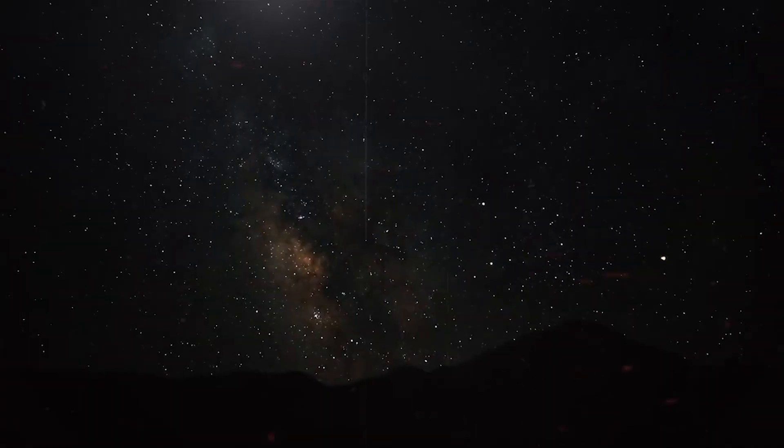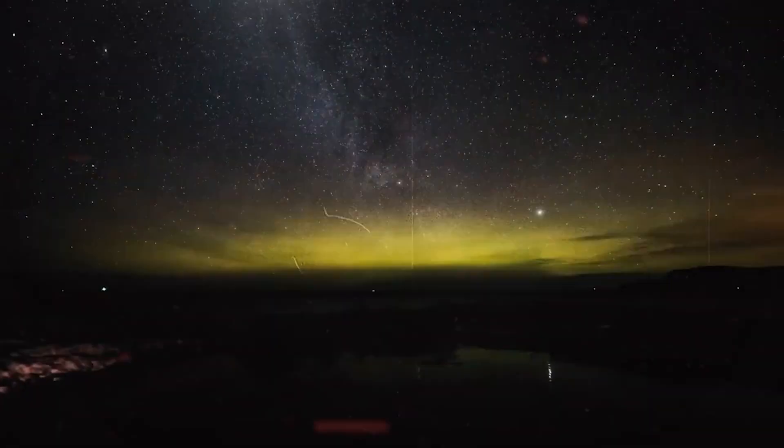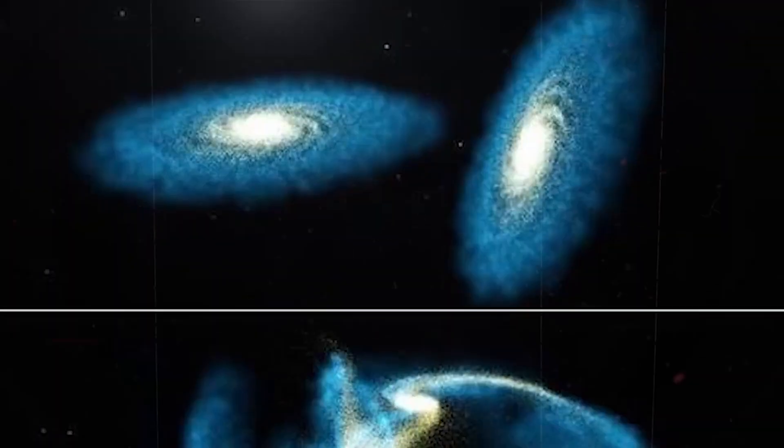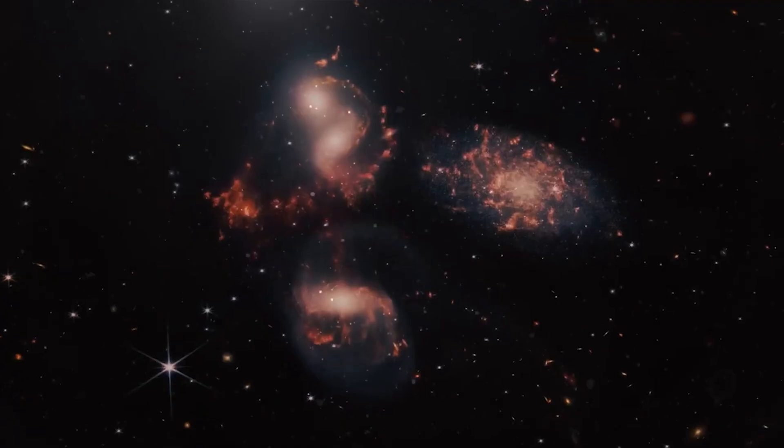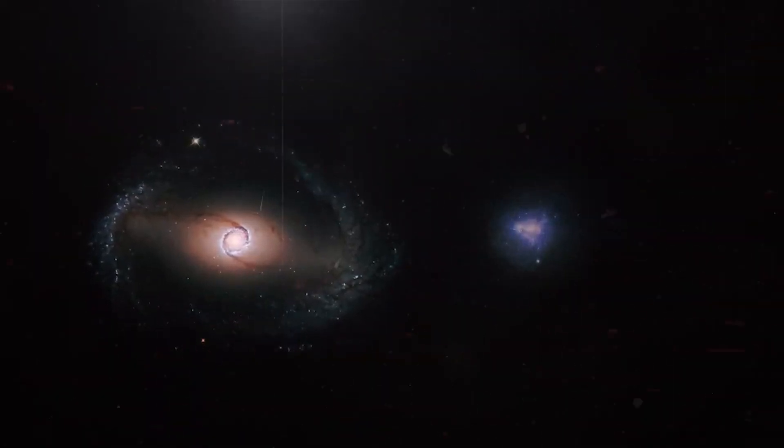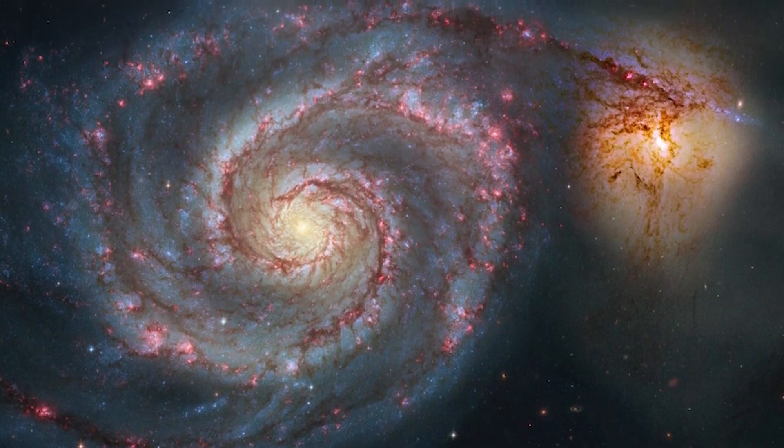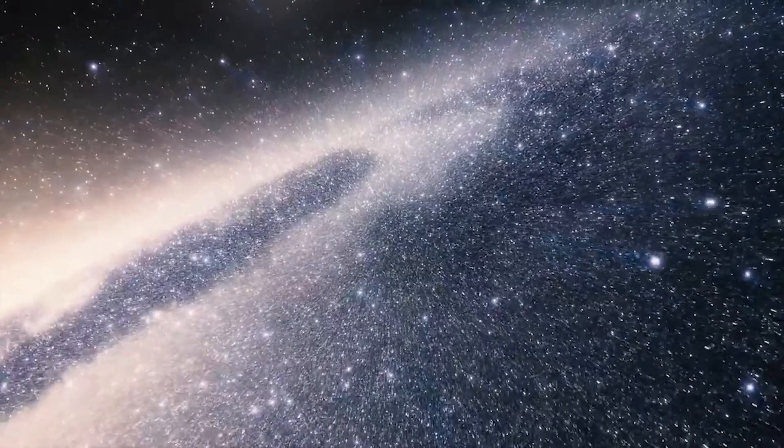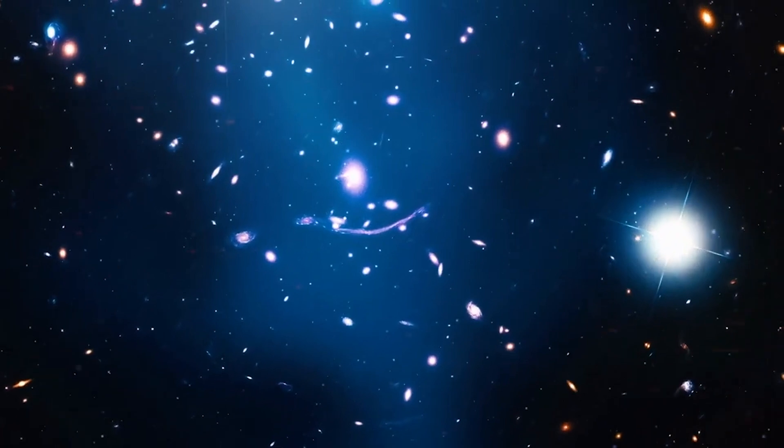While most of you have probably heard of galaxy mergers where two galaxies become one, the fact of galactic cannibalism is probably a surprise. Galaxies eating each other sounds like a title from a bad science fiction movie, and yet this phenomenon is an astronomical reality. By cannibalism, galaxy researchers mean processes in which a larger galaxy literally devours the matter of a smaller one. In contrast to mergers, the larger galaxy extracts all the matter from the smaller one and destroys it. The basic structure of the larger of the two remains almost unchanged. This is triggered by gravitational processes.